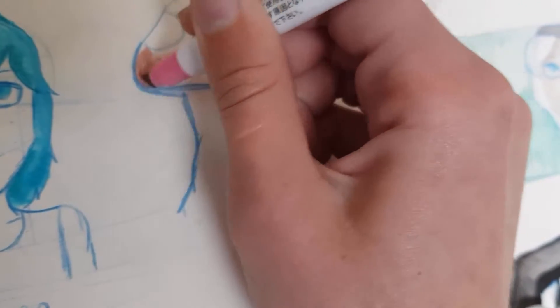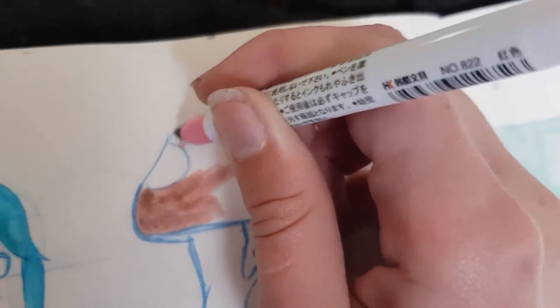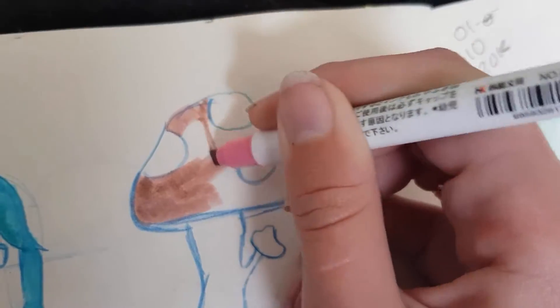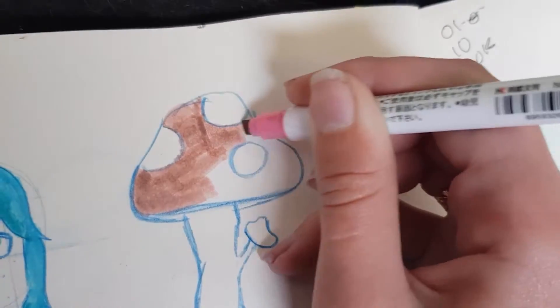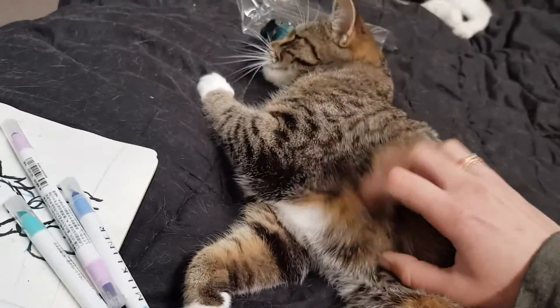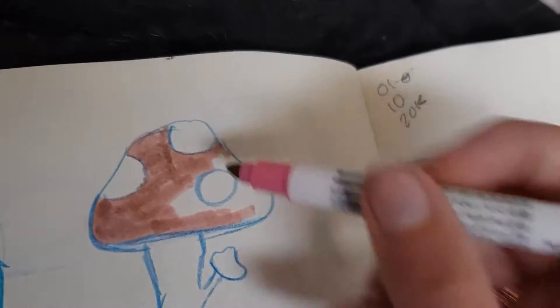This isn't where I was going to do this — I was supposed to do it on Cario's shirt. I mean, I don't hate it. It's not the most nice-looking colour, but I could probably find a use for it. Yep, that was Akira growling and passing by. Okay, back to colouring.